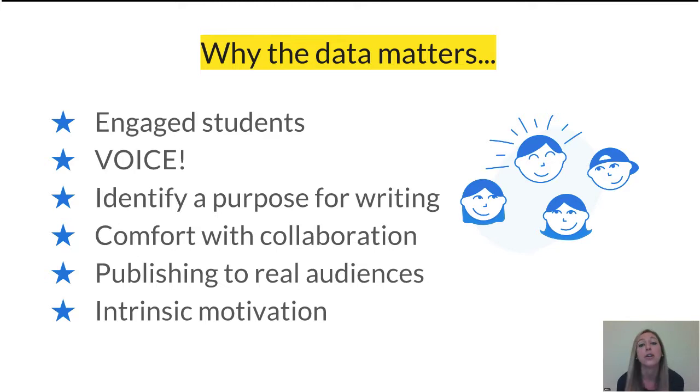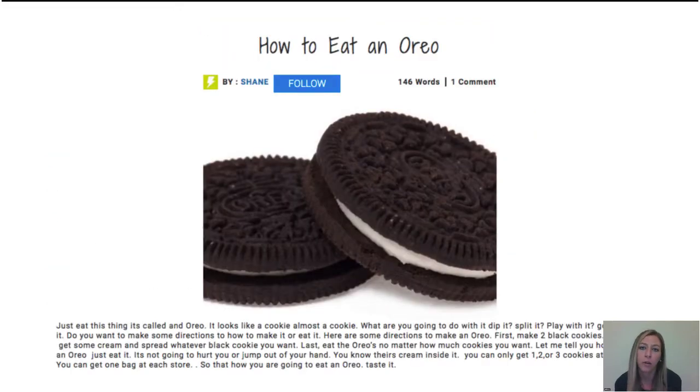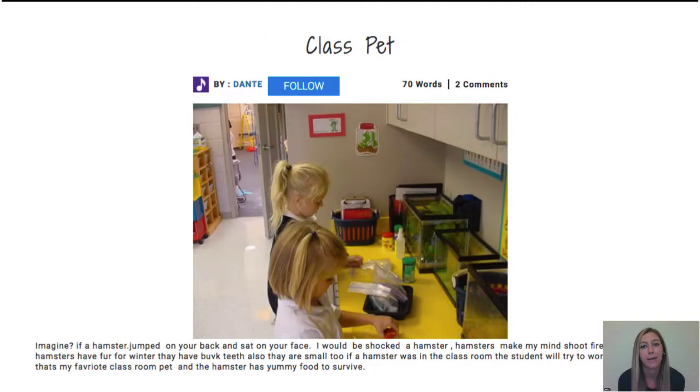So why does this matter? Students were engaged. When they got on Write About, they weren't looking around, they weren't wasting time, they loved it. They were just on Write About, they were writing. It taught students voice, and they could identify a purpose for their writing. Knowing that other peers and teachers were going to be reading their writing, they started to focus on, okay, why am I writing? What's the reason for this? And they added a lot of voice that I don't think they would have had because they knew someone was going to read their writing. They took a lot more risks because they wanted to add humor and make their writing interesting.